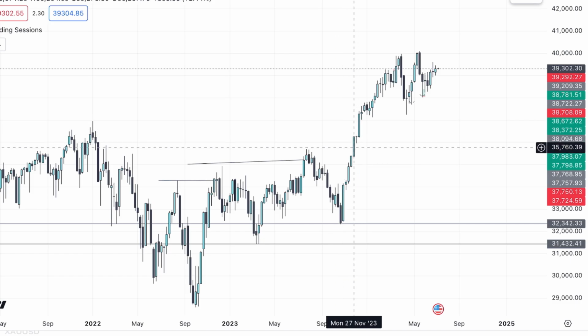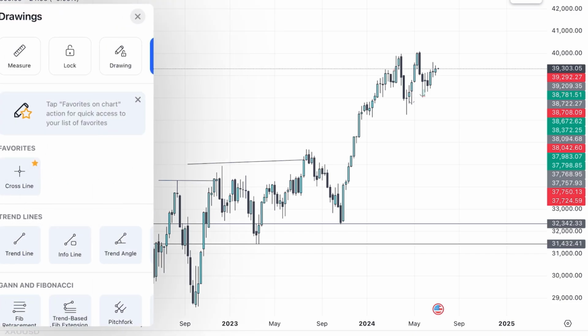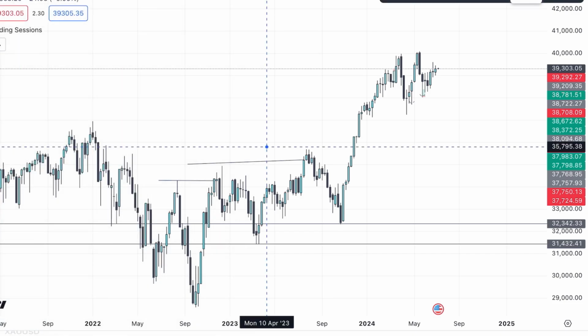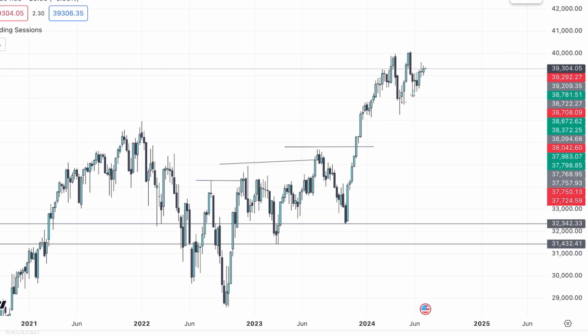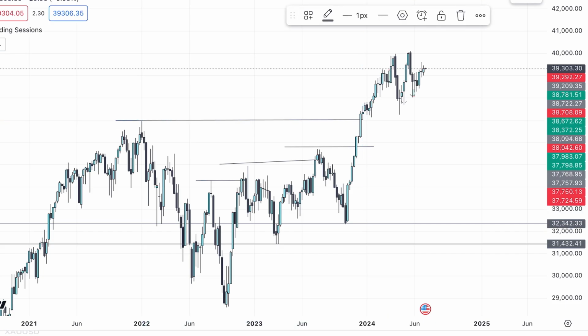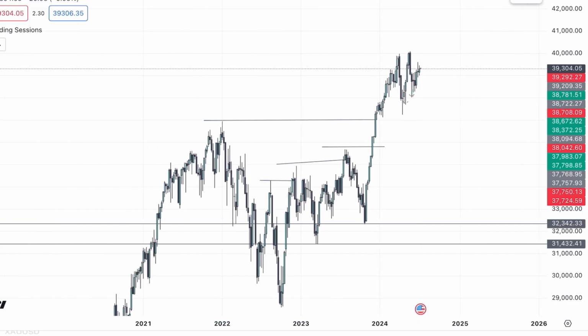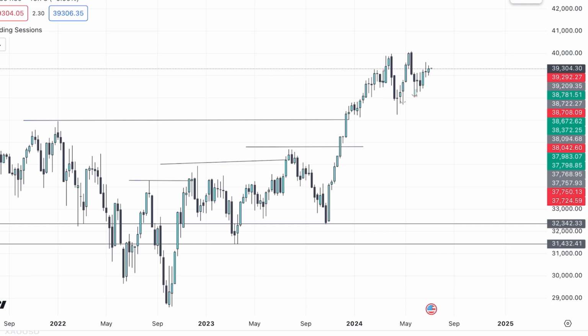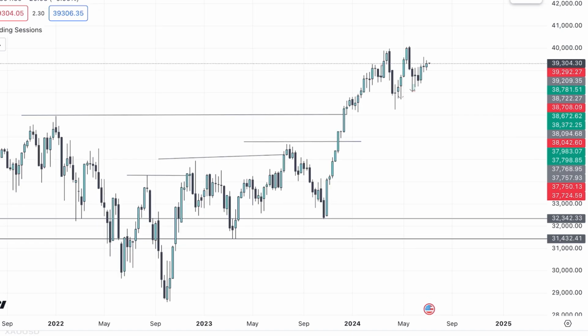until it broke two things at once. It broke this one here, it also broke that level there, and it also broke this one here. So this market broke these two levels at once. Now, the next thing that we were supposed to see was this market dropping down until maybe 50% of this leg, but it did not do so.